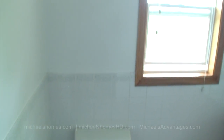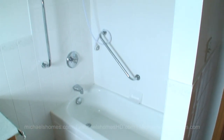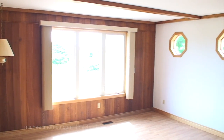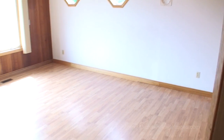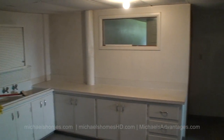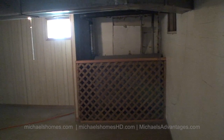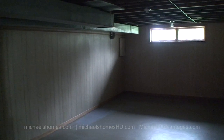This would be our main floor bathroom, complete with sink, bathtub, and shower. This is just a huge room in the back of the house — I don't know what you'd call it, whether it's a sunroom or a rec room, but it could also be converted into a really big bedroom. We have a massive basement, full height, with hot water, forced air furnace, and indoor oil tank. That would be the furnace, and this would be the end of the house away from the driveway.